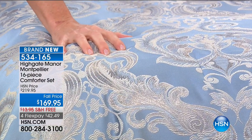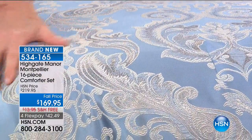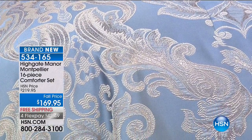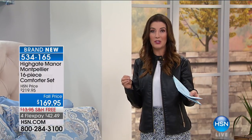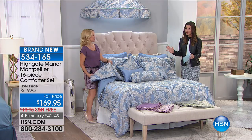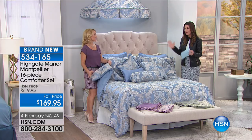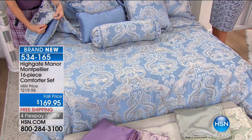Let me give you an idea of the value: you're getting 16 pieces for $169 and change. That is just a little over $10 and change per item. The comforter is going to be $10. The sheets are going to be $10. Every pillow you're getting home for about $10. And you couldn't buy this all separately — you probably couldn't even make this yourself. Absolutely not — you couldn't buy the fabric and all the trim and everything you see here for $169. It's really stunning.